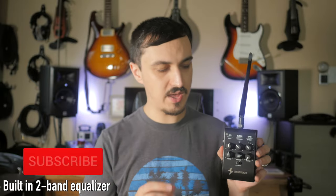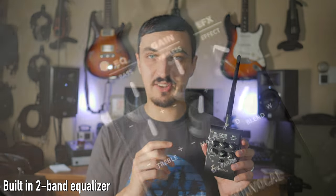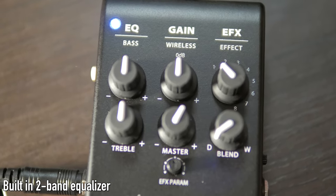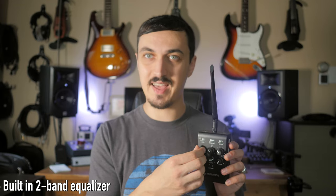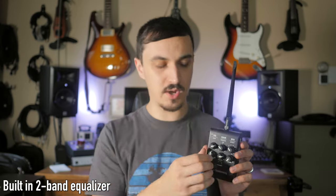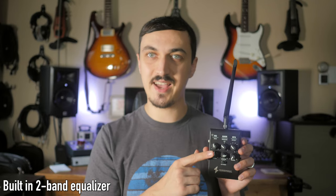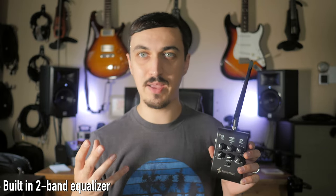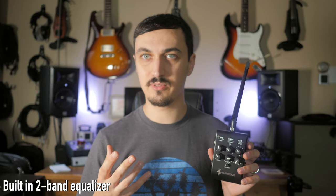In the transmitter there's a two-band equalizer. Both the bass and treble controls are shelf EQs, which means they affect frequencies above or below the specific number they're set at. The bass control is set at 200 Hz — you can boost it for more body and fuller sound, but you might hear more bow noise. The treble knob is set at 2kHz, which is great for clarity and presence. However in some situations it might be a little brittle, so if you're doing something more background like a string pad, turn down the treble a bit and it'll blend in the mix a lot better.